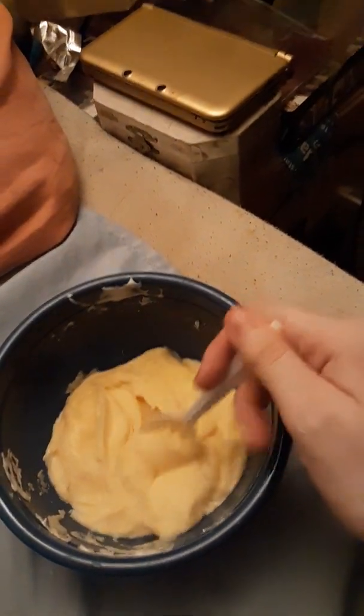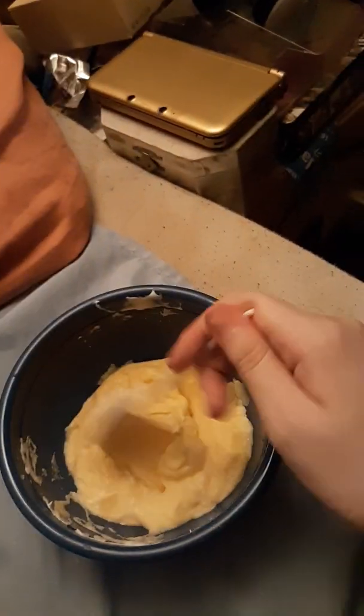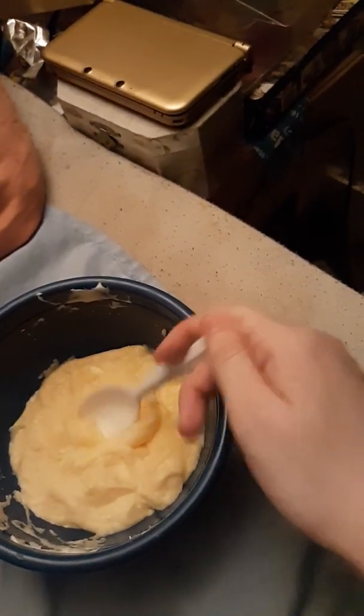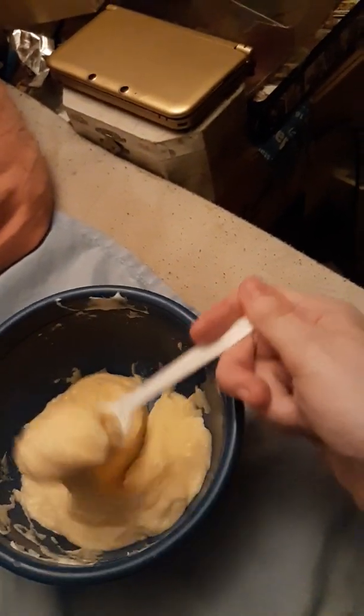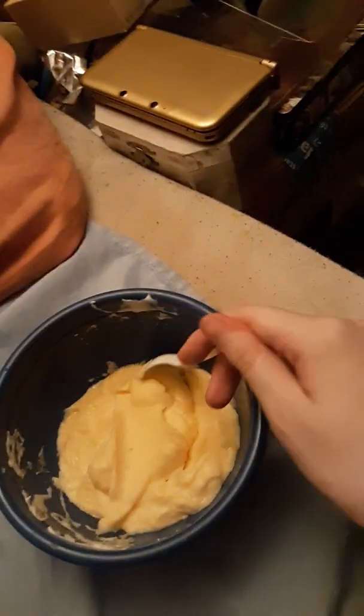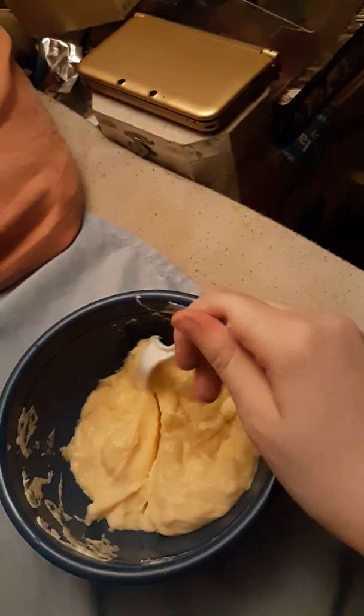It tastes pretty good. I don't even know what I just did, but I'm baffled by this. I've never made something in a microwave that is like this. Usually it comes out all chunky or really creamy and it always sticks to the bottom of the bowl, but this? It's not sticking to the bottom of the bowl. Also, the reason I'm not eating it straight away is because it's hot as hell.